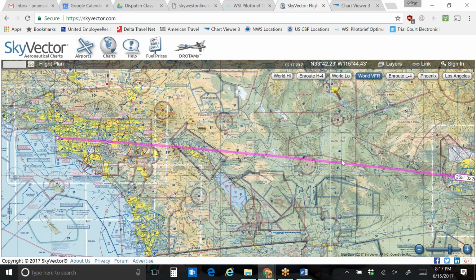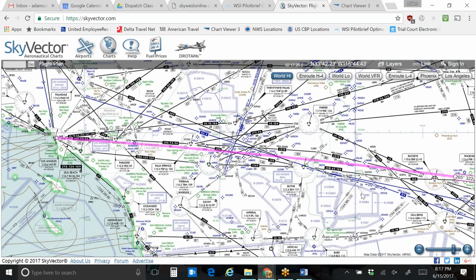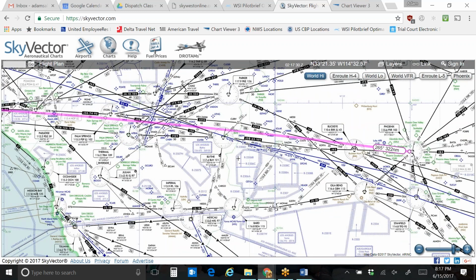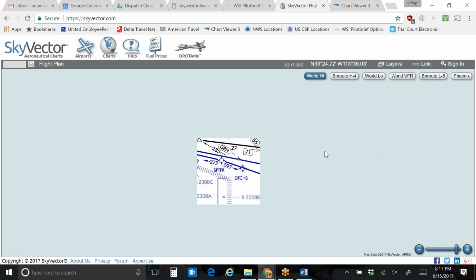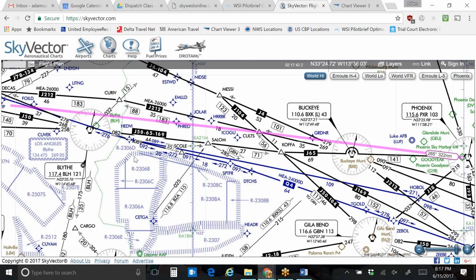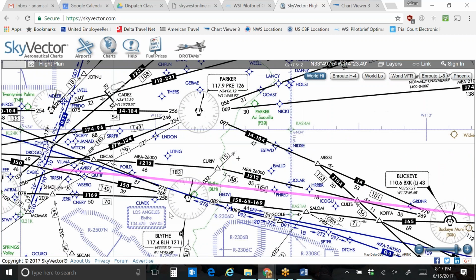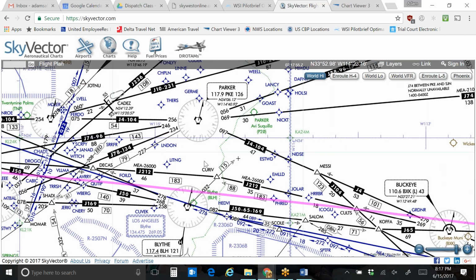So when you are zooming in on this, let's switch back to the high. Using the high is a little bit better because you can see the most direct path. You can kind of see right here that it gets really close to using the Buckeye VOR. So you know that that's a good SID to use. And then as it goes west, you can see right here, this is the Blythe VOR. So you remember that Blythe is one of the transitions on the SID. You can see up here the Parker VOR. You remember that's also one of the transitions, but that's a lot further north.